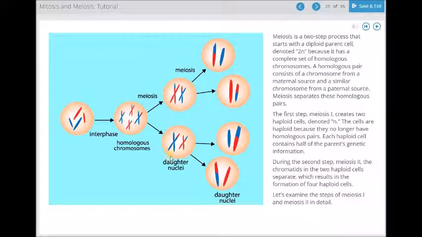The shuffling happens during meiosis. In meiosis, what actually ends up in the cell that is going to fertilize the egg, or if you're a female, what actually ends up in the fertilized egg is an absolute random split of your DNA. So imagine taking a deck of cards, thoroughly shuffling them, and taking exactly 26 cards off the top and putting it to the side. Guess what? That is exactly how meiosis works. It is random. That stack that you put to the side, that is the randomness that happens during meiosis.